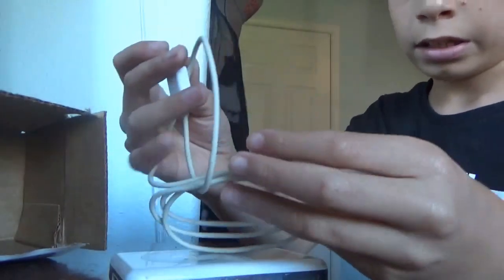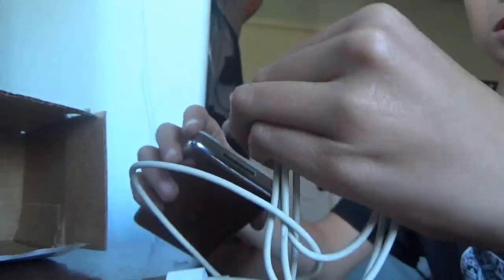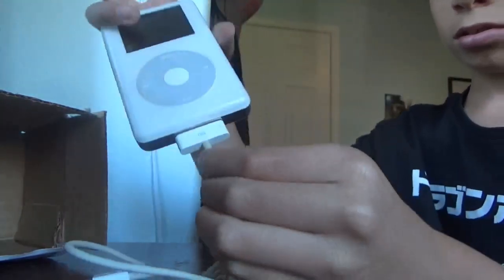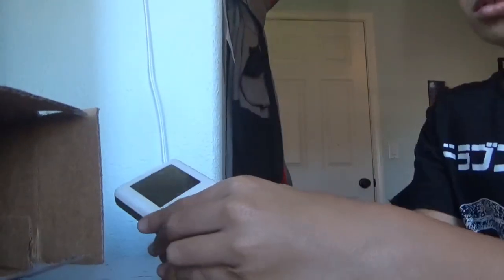Now, what else is inside of the bag? This really old school charger. So basically, this is a USB-A to 30-pin dock connector charger, the old kind. So yeah, see, it goes in just like that. And let's see if this thing can boot up. Okay, I got everything ready. Now I'm about to plug in and try to charge this really old iPod. I can't really see it that well, so I'll just hold it up for you.